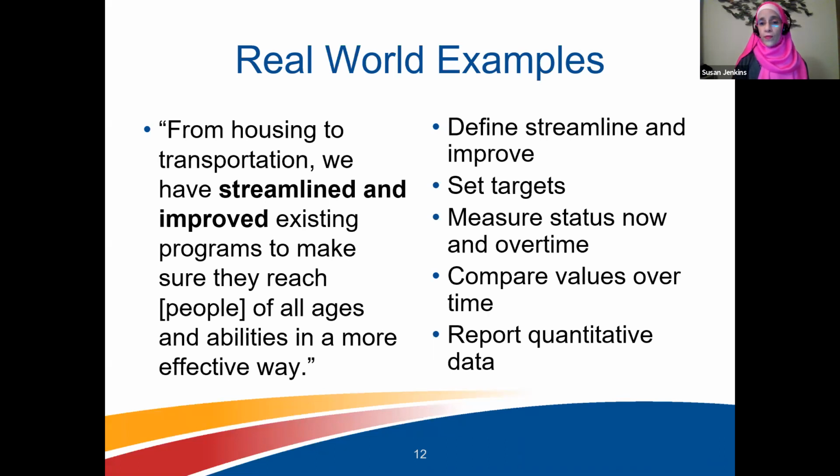And that is a good statement, but it can be made measurable. And so in addition to this kind of a statement, there should also be the data that support this statement or that elaborate on this statement. So some ideas of things that you can do in your state plans as you draft your state plans to make them more outcome focused, more quantifiable, is in this particular example, defining streamline and improve, because it's hard to measure the extent to which you streamline your services or improved your services and programs if you don't have a concrete definition of streamline and improve.